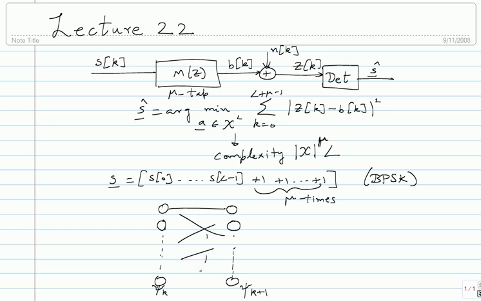I guess you have transitions all over the place. I don't know how it will work out. It'll be transitions all over the place, and along with this stage we'll associate a lot of things. One of the things we'll associate is Z_k. Z_k we associate with this stage of the trellis. The reason is S_k causes an output B_k in that stage, and noise gets added to B_k to produce Z_k. So all these things make a lot of sense. Another thing you observe from the objective function that we're trying to minimize, there's one more quantity that I can potentially associate with this stage of the trellis. What would that be? In the objective function, the stage contributes something to the objective function. What is that contribution, the way I wrote it down?